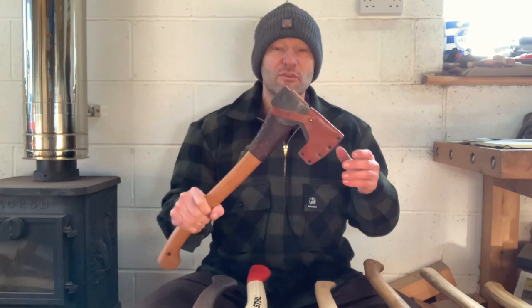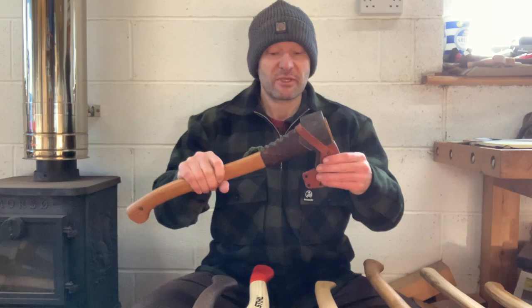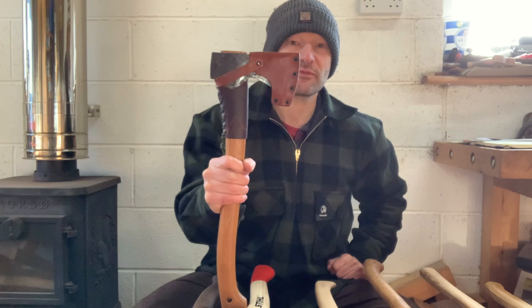So I'll start off by looking at the Gransfors Bruks small forest axe. Now it's quite contentious, there are people who absolutely love this axe and people who absolutely hate it, but I think the reality is this has become pretty much almost the norm for what people first think of now as a bushcraft axe.